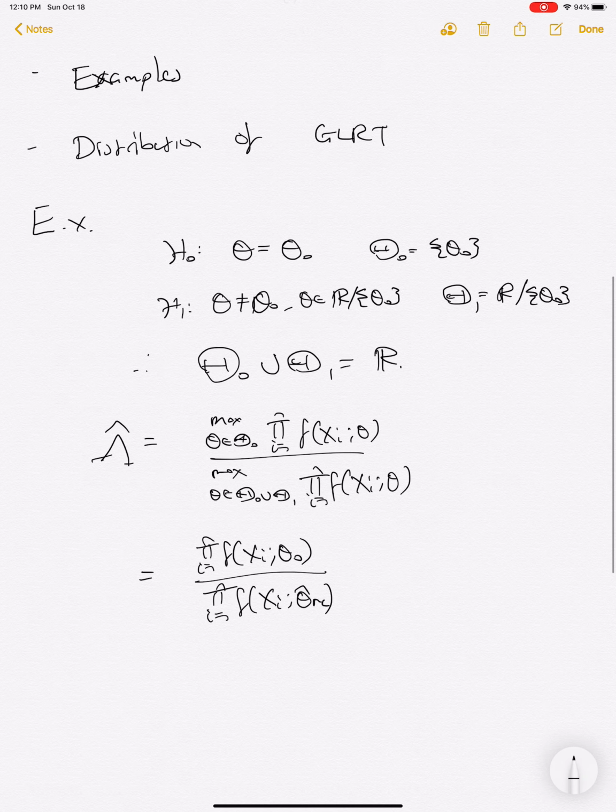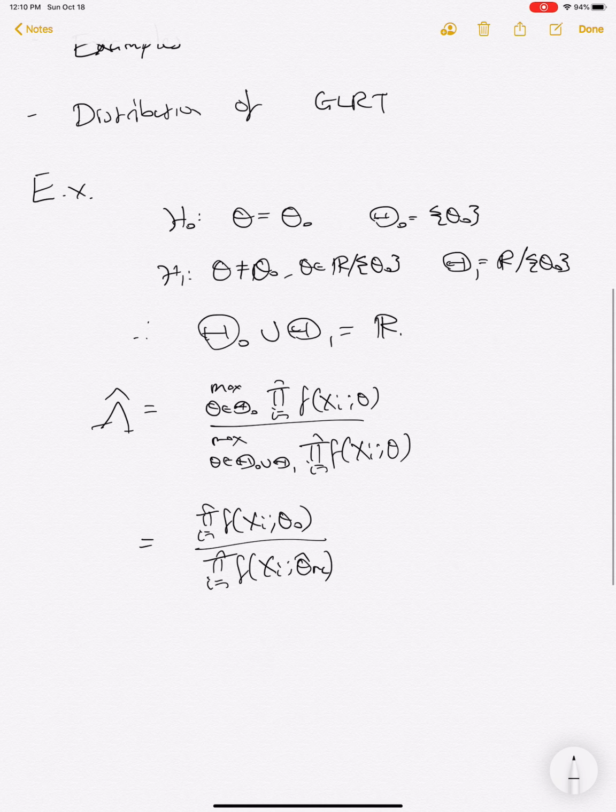So to take a concrete example, which we started in the previous lecture, we're going to let H0 be theta equals theta 0, which has come up frequently. And the alternative to begin with is just theta not equal to theta 0. So that's the whole real line except for theta 0. And this is a nice example to begin with, because we introduce concepts that we've seen before.